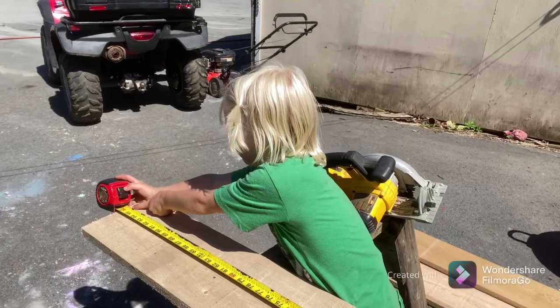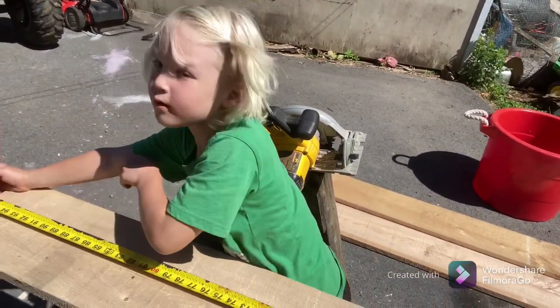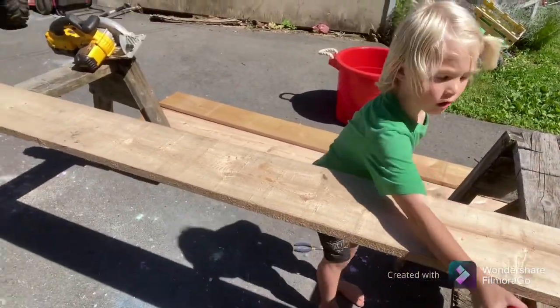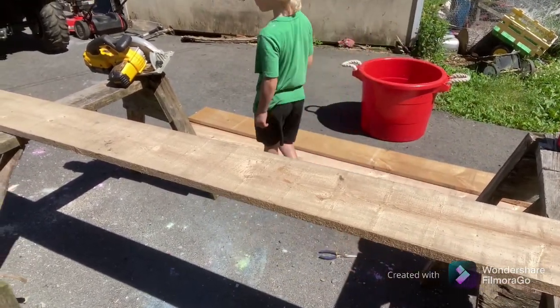So I cut two boards that are going to become the length 8 foot walls. How do you look? Yeah, so it's 8 feet exactly. So what I just did there was made sure it was 8 feet because the two ends are going to be 4 feet. So now I'm going to cut this board in half at 4 feet so I can have both ends.